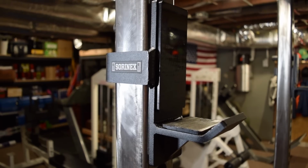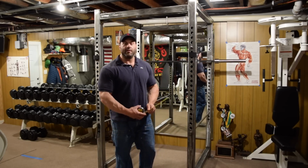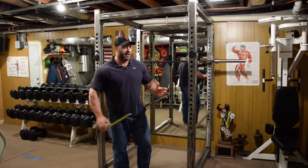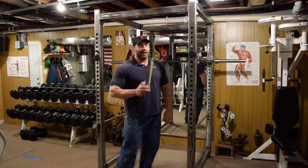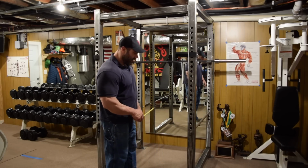The bar I purchased from Texas Power Bars. I think they're some of the absolute best bars on the market. They're made in the USA in the great state of Texas, and I absolutely love them. I've been training on them for going on 20 years. I think they're a tremendous value for what they cost. I don't think you're gonna find a better bar. But again, back to the rack.